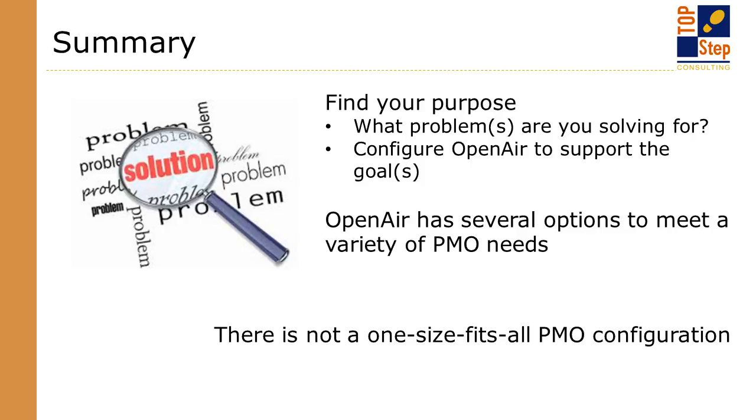And then in summary, again, I would reiterate to find your purpose. What problem or problems are you solving for? Working to configure OpenAir to support those goals then. Again, OpenAir has several options to meet a variety of PMO needs, and there's really not a one-size-fits-all. So what's best practice for one organization might not work well for another organization, and vice versa. So making sure that you, again, keep going back: what problem specifically are you trying to solve for?